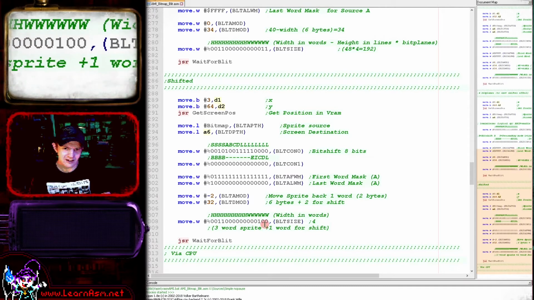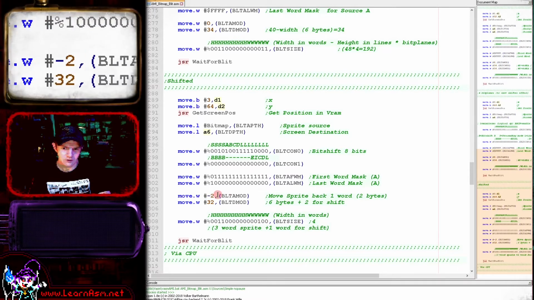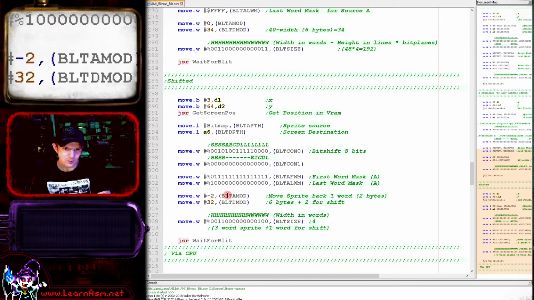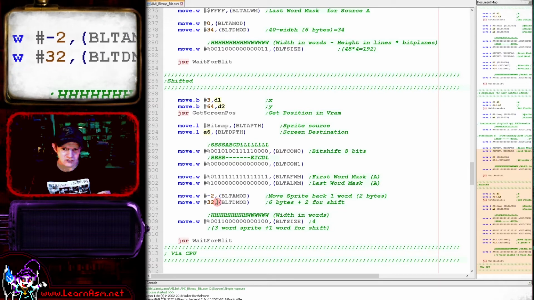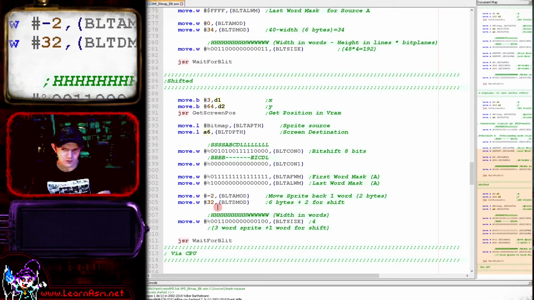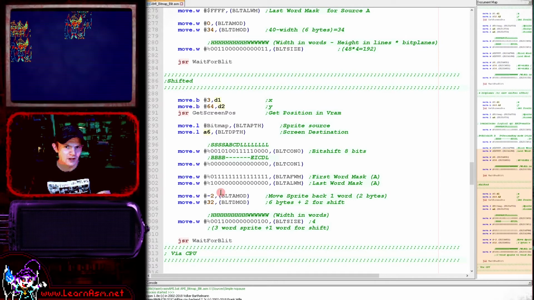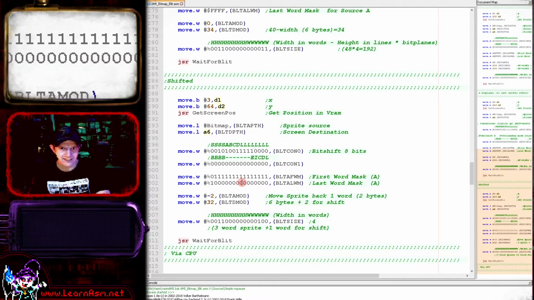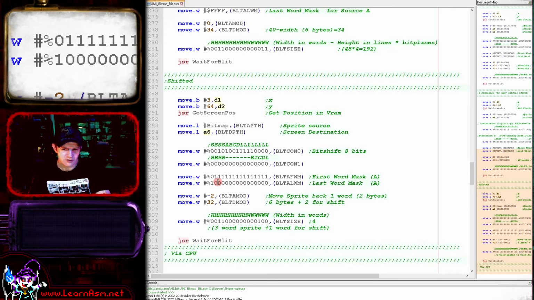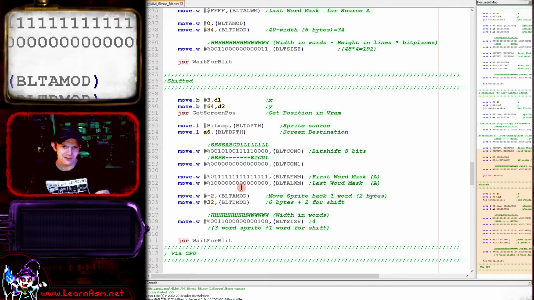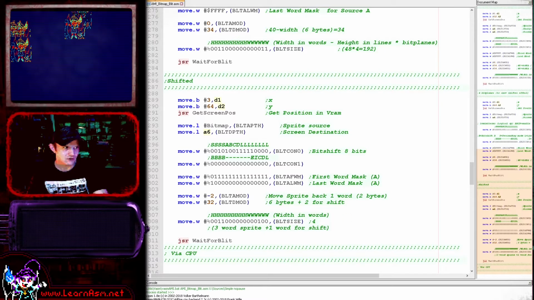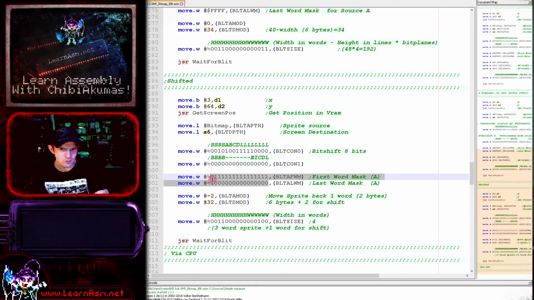And so to do that, we're increasing the size of our sprite, and then we're correcting the source data, moving back one word after each line of the source sprite. The sprite being shown to the screen is effectively 2 bytes larger, so our offset for the screen, the BLTD mod, is 2 bytes smaller, now 32. And we're setting our mask for the data shown for the first and the last word of the sprite, so that some of the pixels of the first word are being hidden and most of the pixels of the last word are being hidden as well. The reason for hiding the last word is that if we showed those, it would actually be showing extra data from the next line of the sprite.